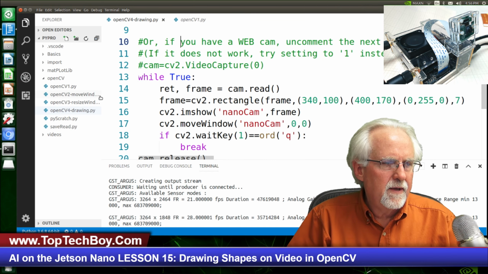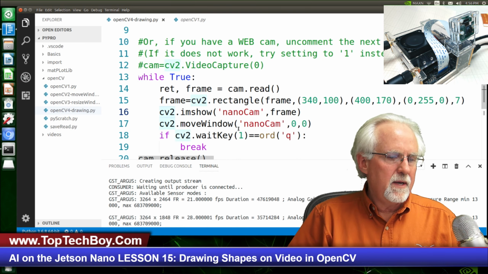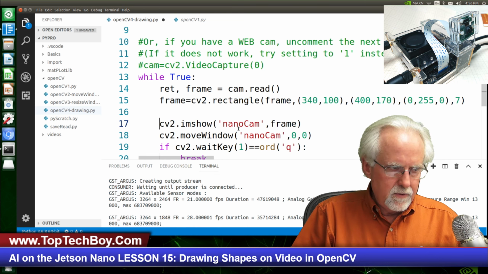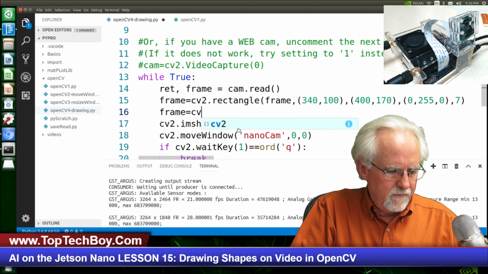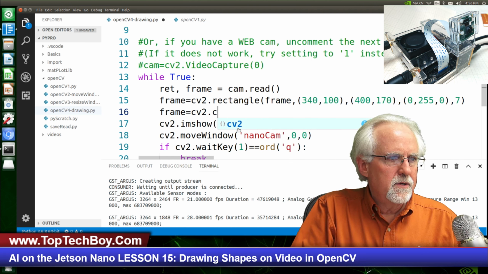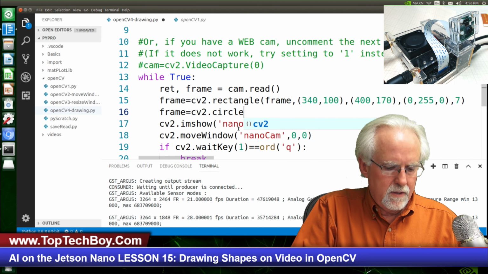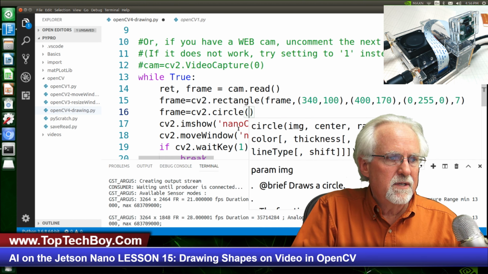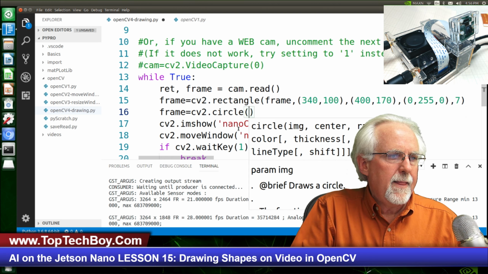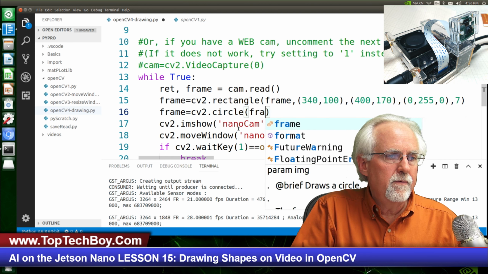All right, well, what else could we do? You can imagine that if we can draw a rectangle, we could also do a frame is equal to CV2 dot circle, right? Circle. Is it going to recognize that? I sure hope it recognizes circle. There it is. Scared me for a second. Circle. And then same thing. Where are we going to put it on? Frame.